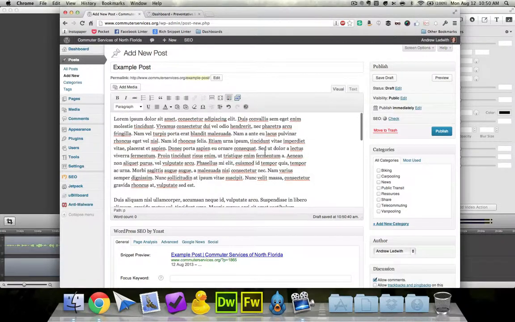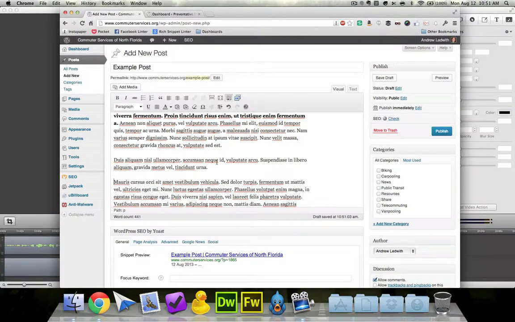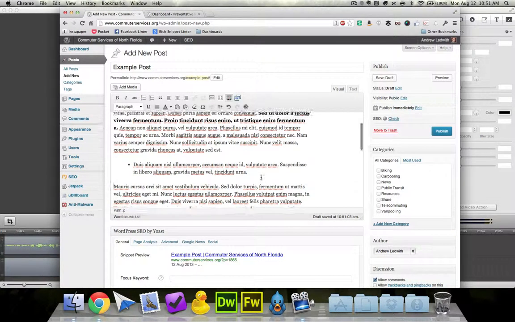And so as you can see, it's really easy to come in here and add text. You can, just like a Word document, go in and make some stuff bold and other things italic. You can create lists if that's what you want to do. Let's make that a little bit easier. And so it's really easy just to add the formatting that you want for that blog post.